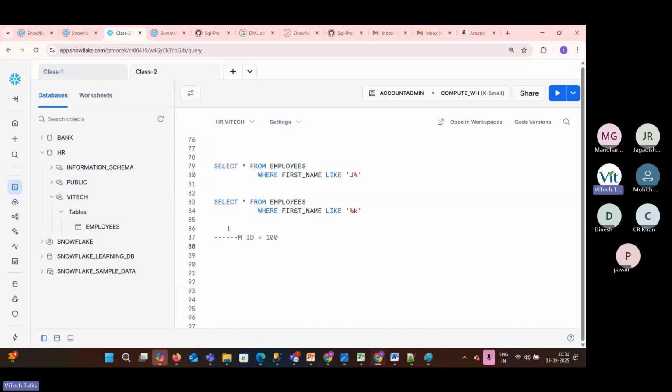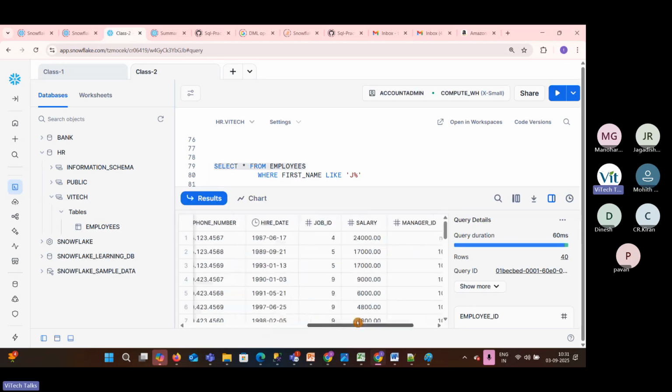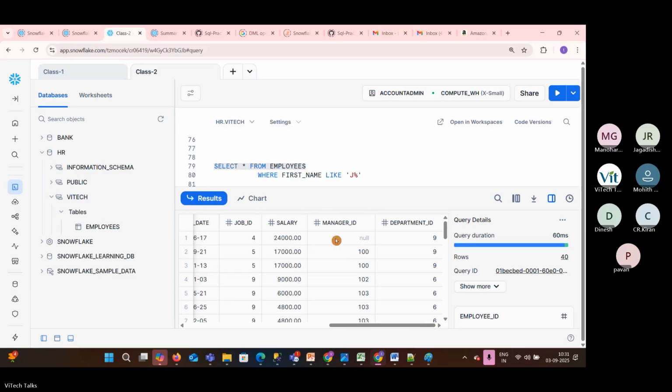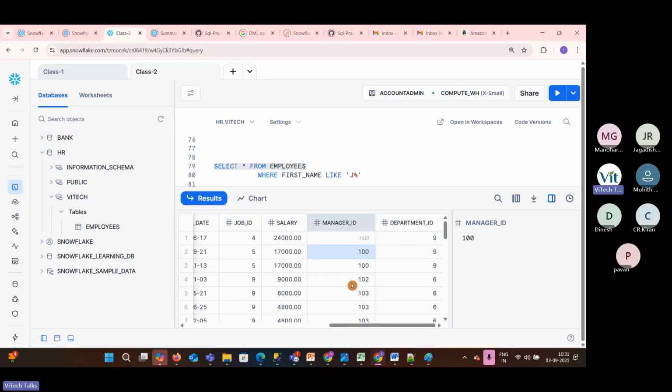That is also fine. So we have a table. Select star from employees. So here I want to filter the manager ID with 100. Okay, I want to know how many employees are there under him. So what is the query we need to write?